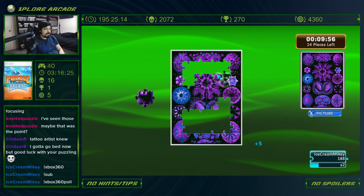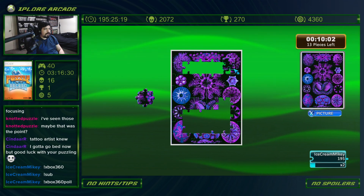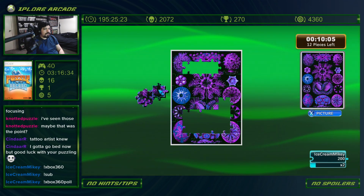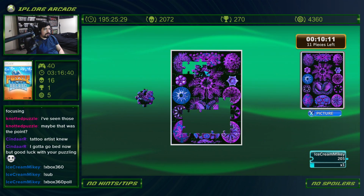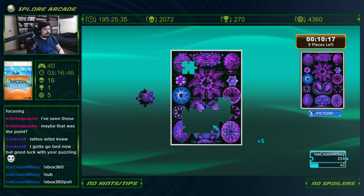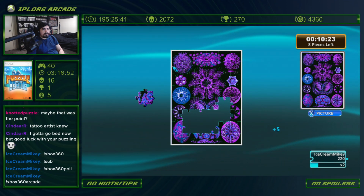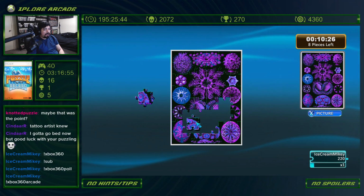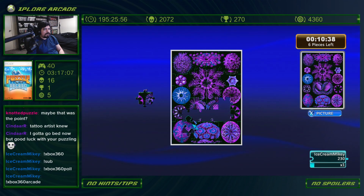I think this shouldn't be too bad though. Everything has such a unique look to it that once I pick up the piece, it's not too far off from where it should go. That was an interesting strategy though, just pile it all on top of each other. Yeah. Might do that for the next puzzle.